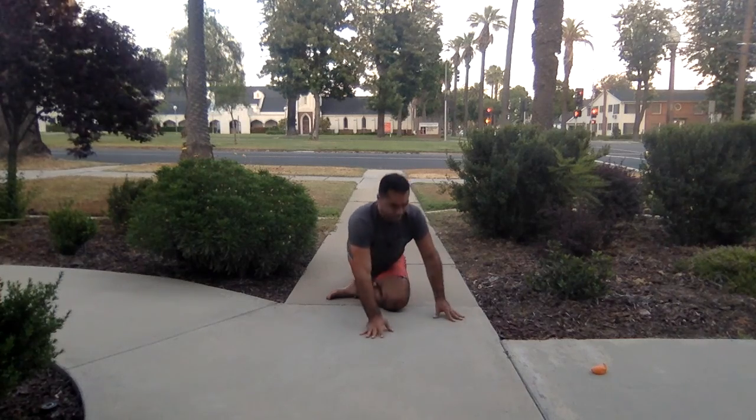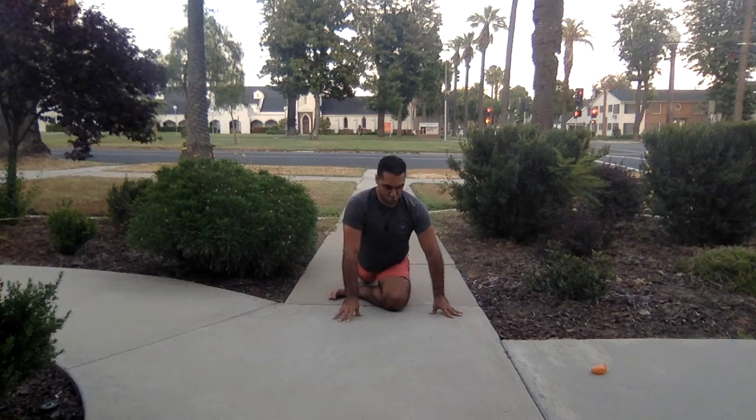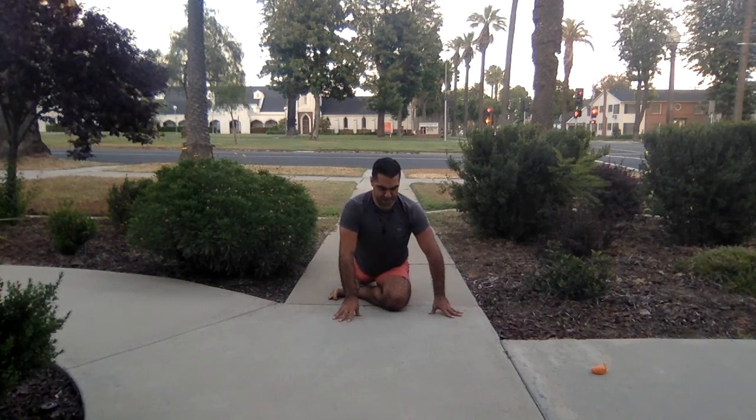Come onto your fingertips, sit nice and tall. Keep that left foot flexed the entire time. Really important to keep the left knee safe. You want to really never have any sensation in the knees.